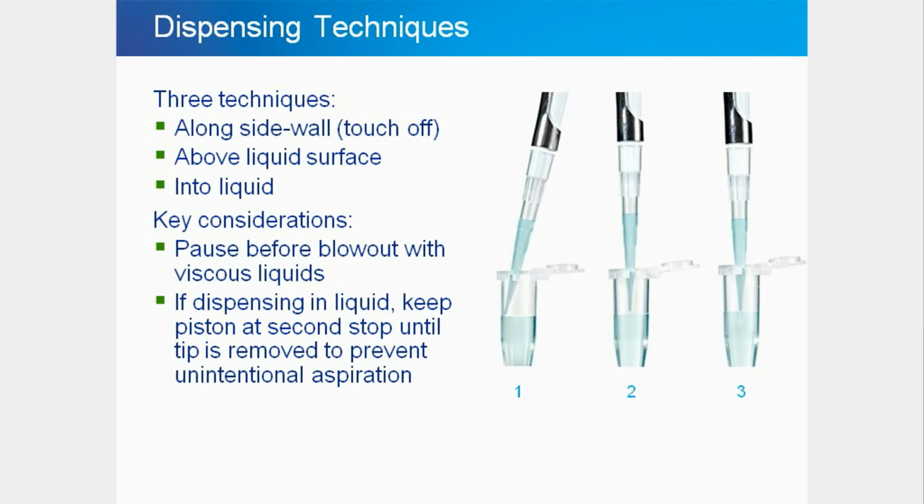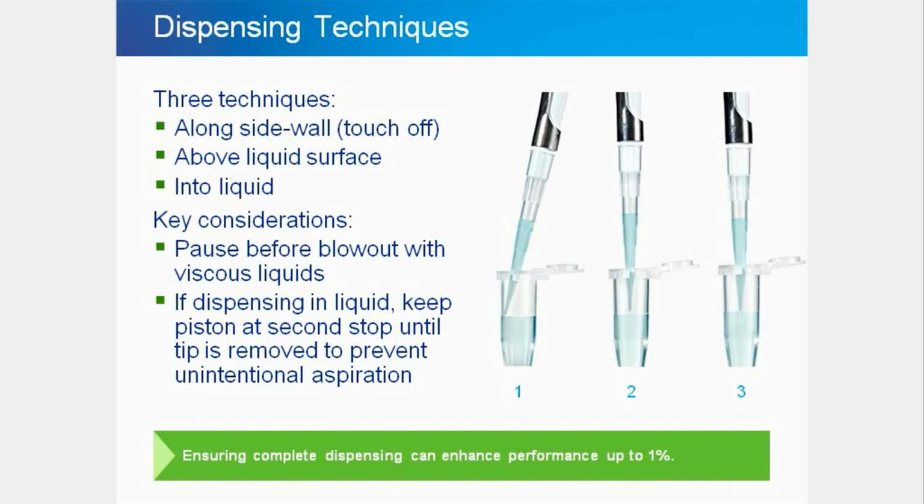When dispensing viscous liquids, pause before blowout to ensure that everything has been expelled. Dispensing directly into the liquid is the most common technique. If dispensing directly into the liquid, you might want to consider touching off along the side wall to ensure that all liquid remains in the tube.